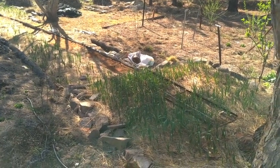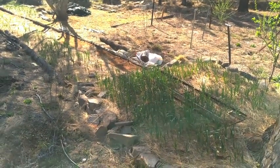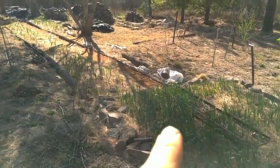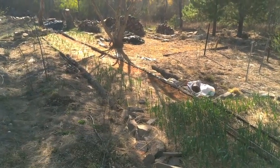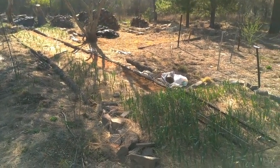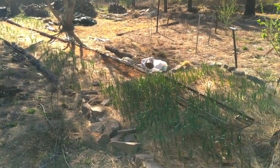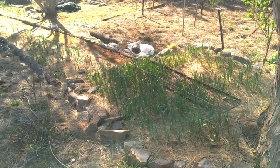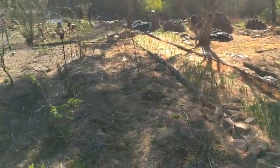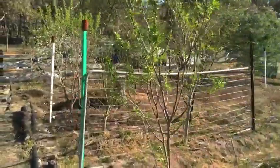We were given about 8 kilos of garlic that someone had bought. They'd bought a 10 kilo bag and they were never going to use it and it was sprouting, so we renovated this. We made this new little garden here and renovated that one there, mended the soil, and then we've planted all the garlic. We haven't watered that at all since we did it. We put about 1,000 litres into it when we were preparing the soil, and then it's rained. Since we did it, only 14 millimeters, and we're pushing the garlic, hoping that the roots will go nice and deep. And then if they're deep, they'll be more water resilient.